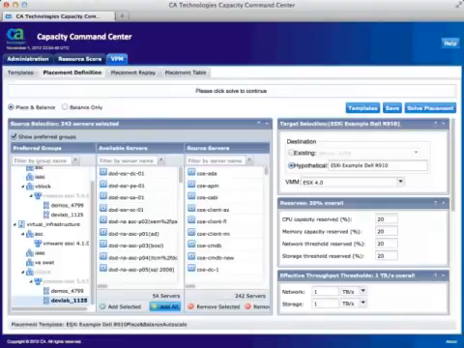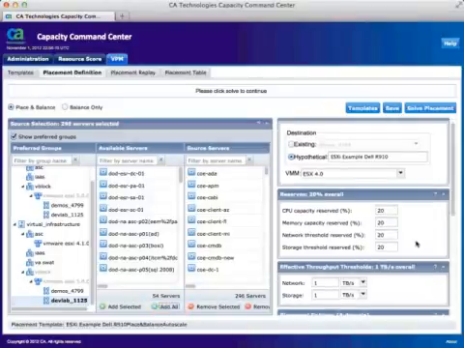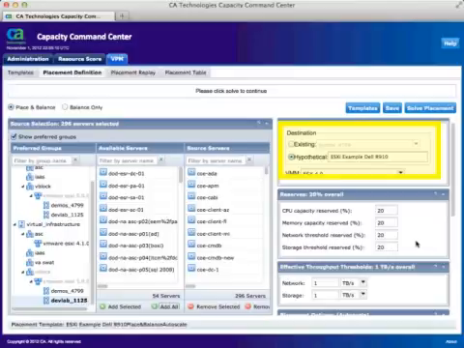Now we'll add the remaining 54 virtual machines for a total of 296 VMs for our placement scenario. Select Add All. On the right-hand side is our destination hosts, where we would like to place these virtual machines in our scenario. These Dell R910s are physical servers we have in-house already, but not currently in production.